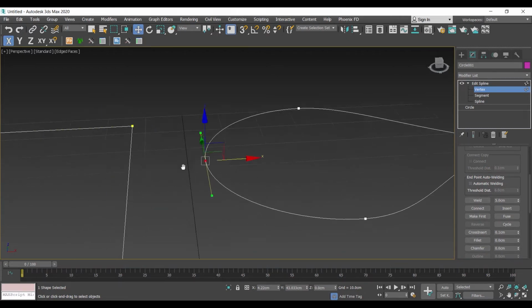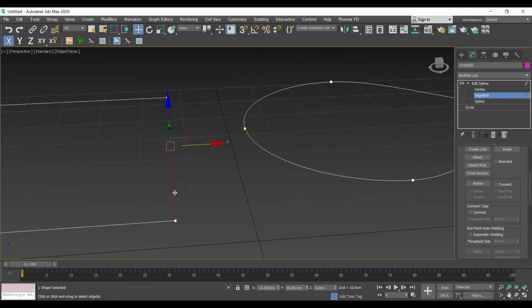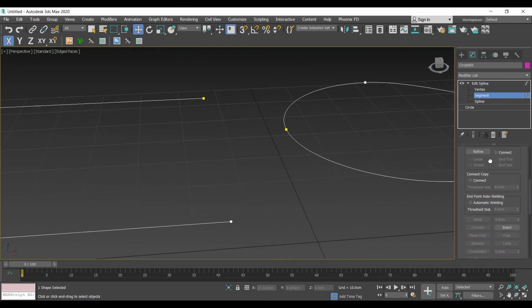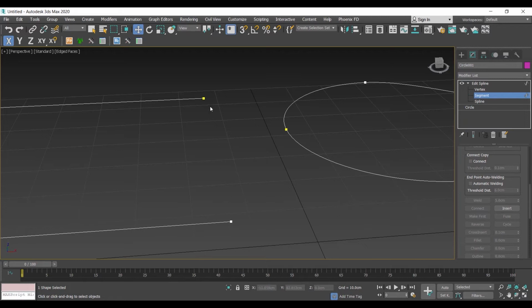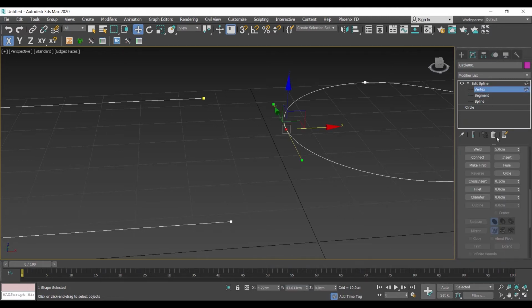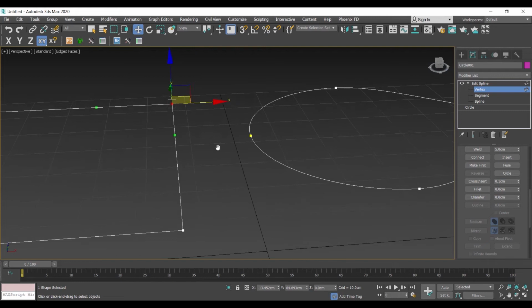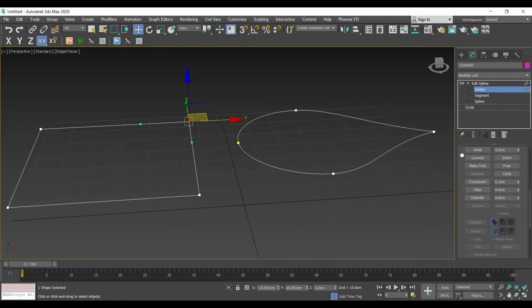The second thing that I care about, if I'm going to just select the segment in here, I'm going to delete it, is connect. So if I want to connect these 2 points in here, to vertices, I have to go to vertex and then connect. I'm going to select this vertex, click and drag, and go to here. So it will connect these 2 vertices together and it will weld them in here and here. This is very important. It will do the welding automatically. So now if I select the vertex in here, it's only one vertex. And if I select the vertex in here, it's one vertex. Okay, so that's basically concerning weld and connect.